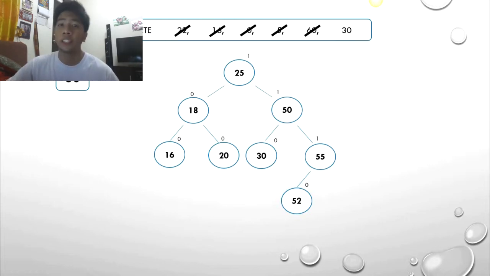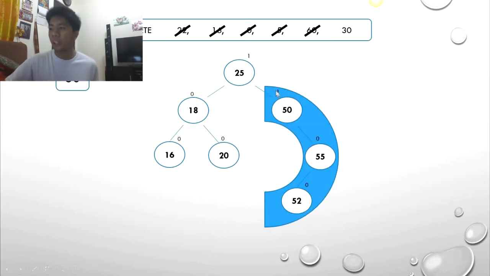What we need to do here is to delete node 30. So let's see what will happen. Here I have already deleted node 30. Let's calculate the balance factor. And there you go. 50, 55, and 52 are not balanced since 50 has 2 children. What we have to do is to rotate these numbers to make the AVL3 balanced.